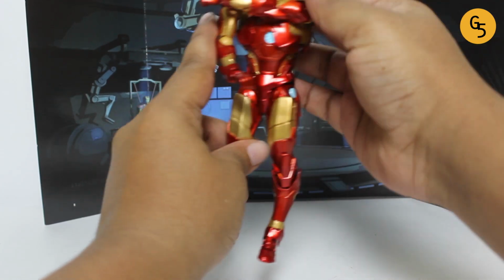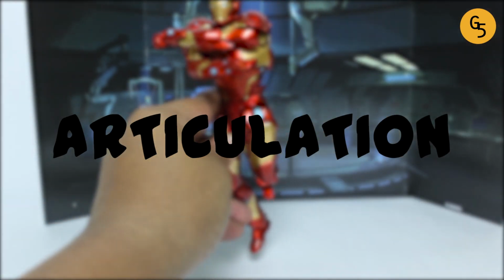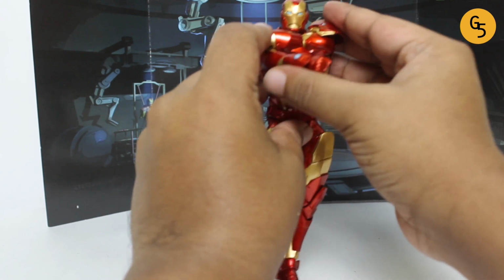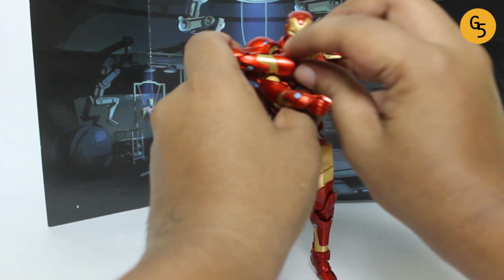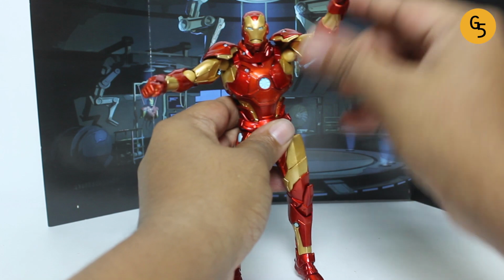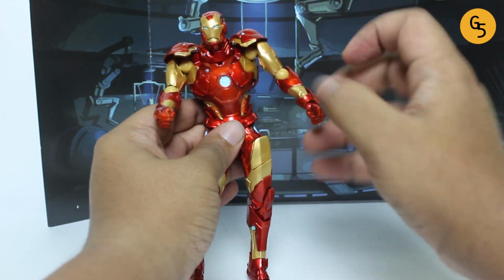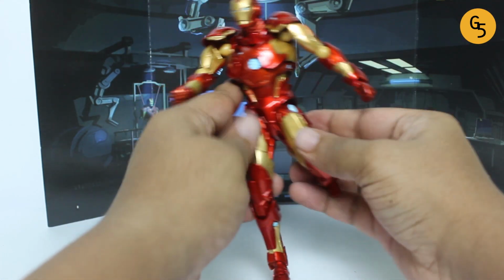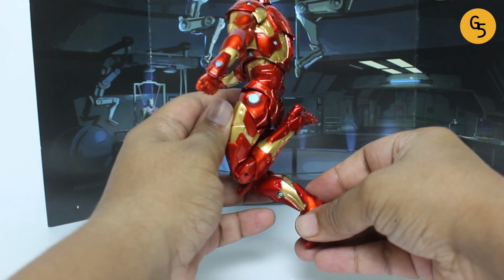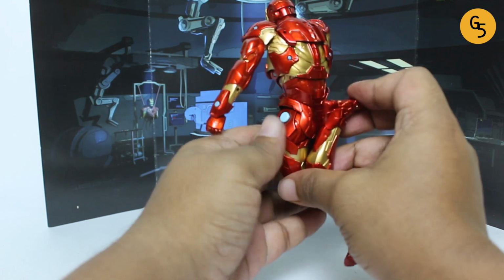This being a Yamaguchi figure, the articulation is crazy and you can pull out any poses imaginable. Now you can cross his arms over inside by this much. Then there is a full rotation for the hands, and as you can see here, full range of motion. And then for the knee articulation, you can bend it as much to the back. Seems like you can do all the yoga poses with this.